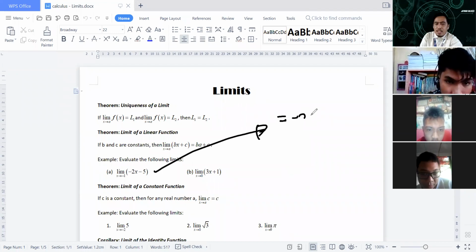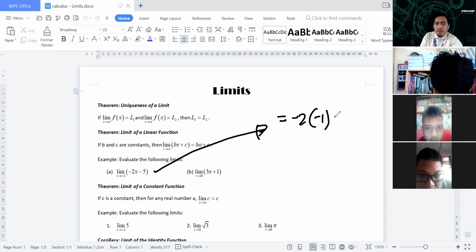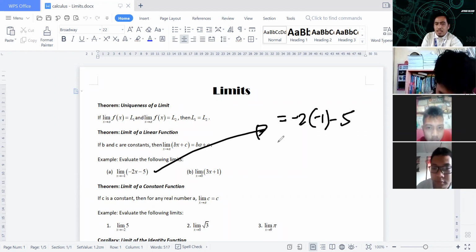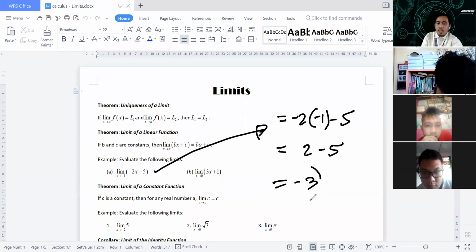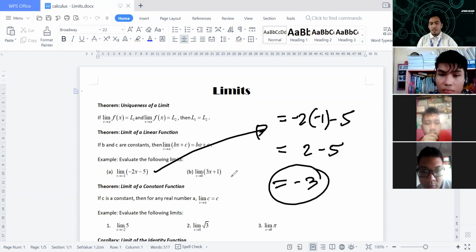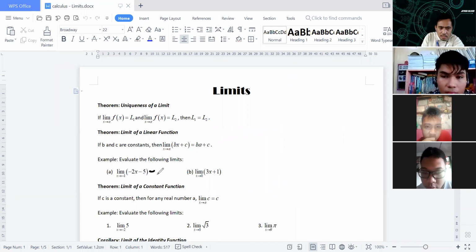Substitute. Negative 2 times negative 1 minus 5, right? Because your a here is negative 1. That will only work for this; in some cases, it works right away. So it is now equal to positive 2 minus 5. So your answer is negative 3. Okay? Even if you check it with what we did earlier, you will still get the same answer, negative 3. So I think that's clear.